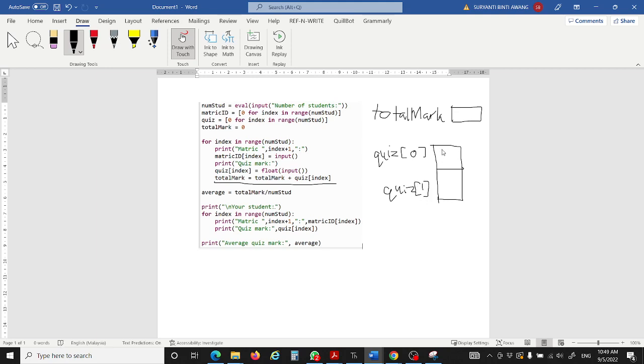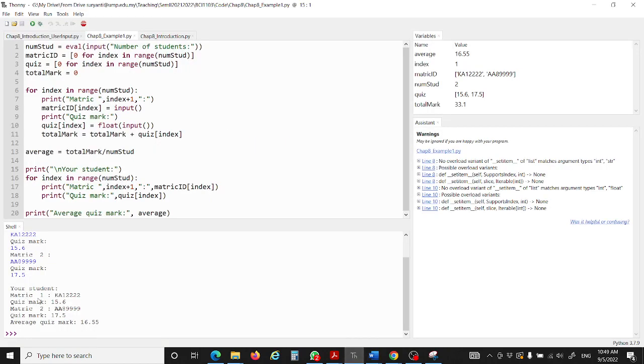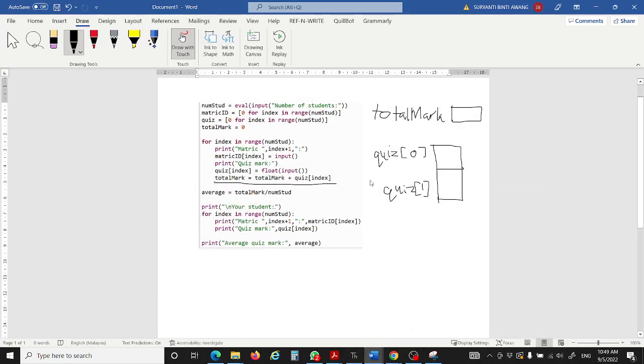Okay, kelas. So tadi, let's say tadi saya masukkan berapa tadi value? 15.6, 17.5. Okay.